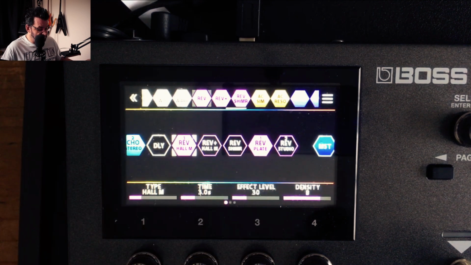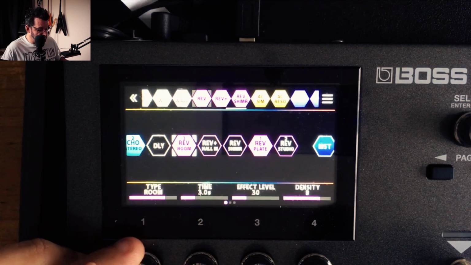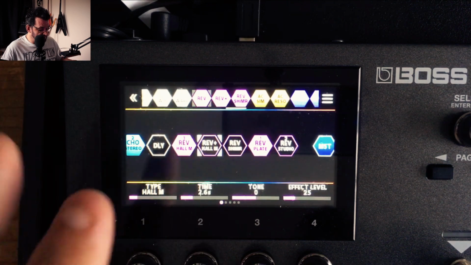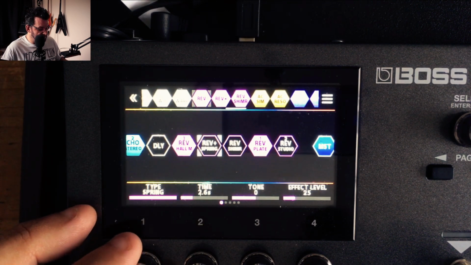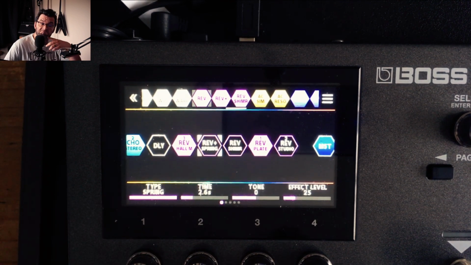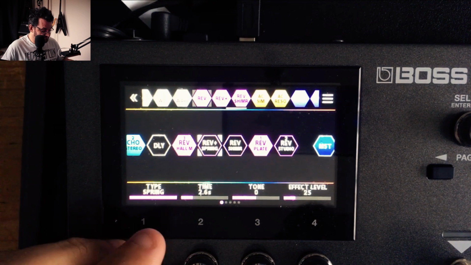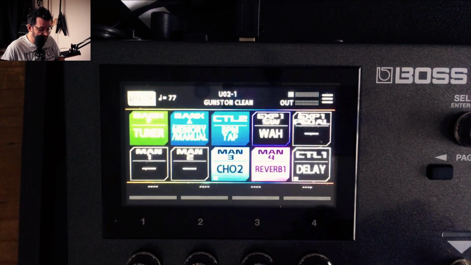So there you could have 3 generic reverbs, which are a hall, small or medium, a plate, a room or studio, a shimmer, and a reverb plus, which would give you the ability of the GT1000 ambient and spring reverb. I think that's not too bad. Okay, what else was there? Oh, I'm going to exit this again.